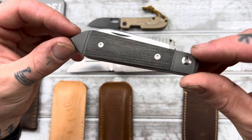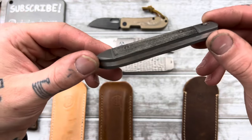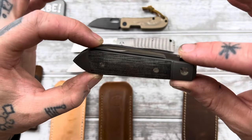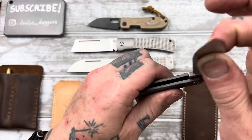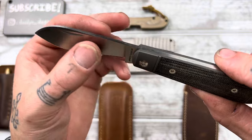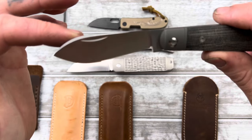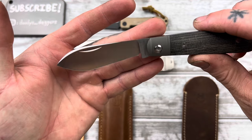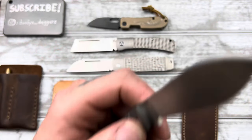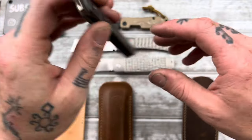Finally, the Jack Wolf Low Drag Jack. It was a long time before I actually bought a Jack Wolf knife because they were too expensive. But this one happened to be on sale for a good price, so I picked it up. It's the low drag jack in black micarta. Really nice hand ground, hand satin blade. Nice, super deep hollow grind on there — it's crazy deep. A lot of belly on this blade shape. Good cutter. S90V blade steel. I need to put a new edge on it — I think the factory edge may be a little burnt. It wasn't holding an edge quite like I was expecting it to. But I'm not going to say anything negative until I put my edge on it.